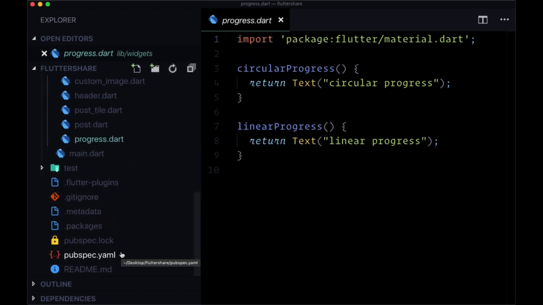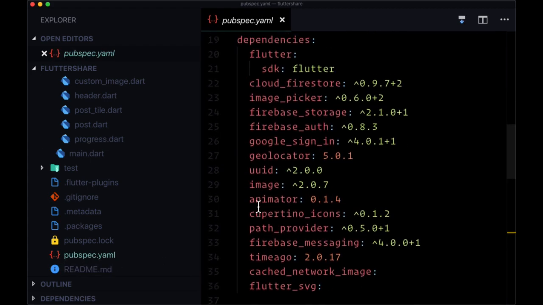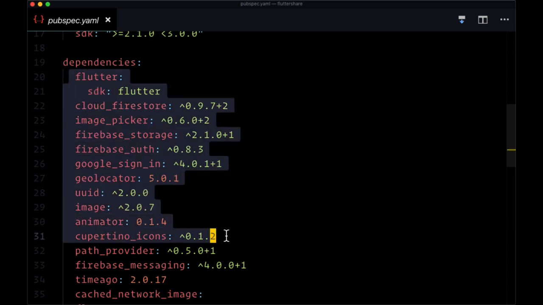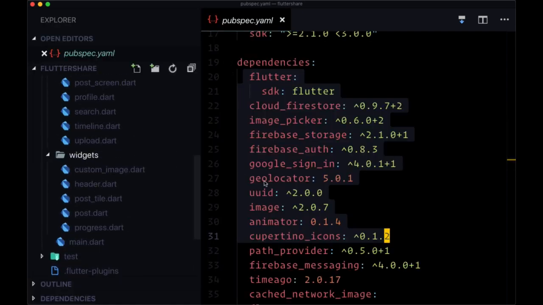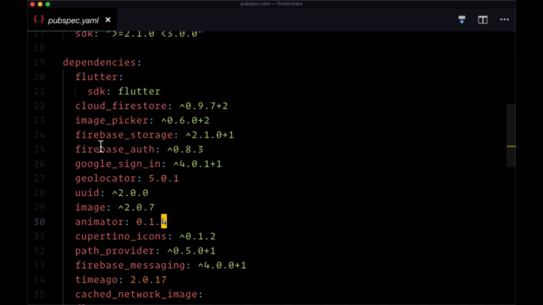And finally, the last thing that we need to be concerned with here is our pubspec.yaml file. If we go up to the top, we see all of our dependencies. So as I mentioned, when we created our project, we ran flutter packages get, and we brought in everything listed here. So this on top of the boilerplate codes that I've provided for you within the lib folder should hopefully get us developing our app a bit quicker instead of having to create all of our files, the boilerplate of creating our widgets, and we don't have to also, going forward, add any new dependencies. All of them are going to be listed here.